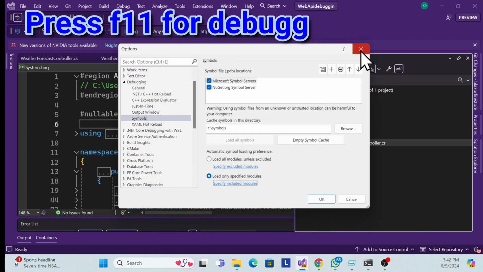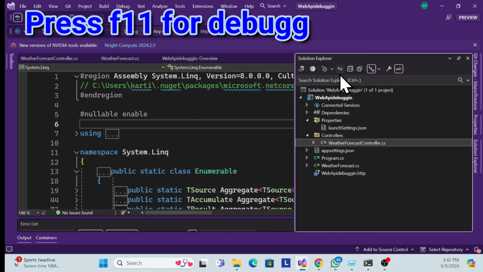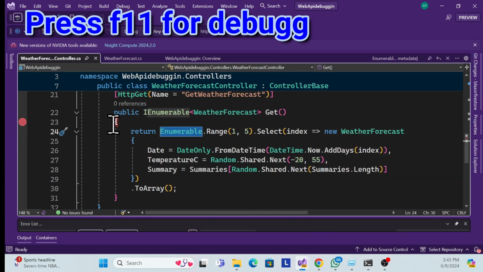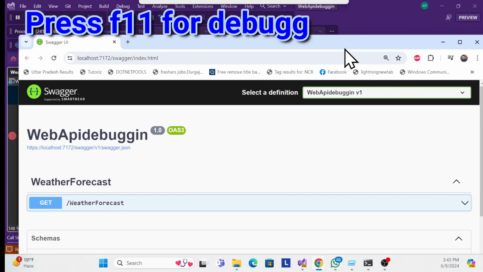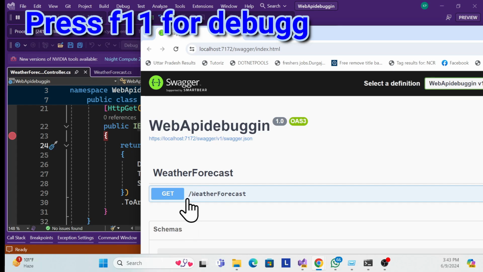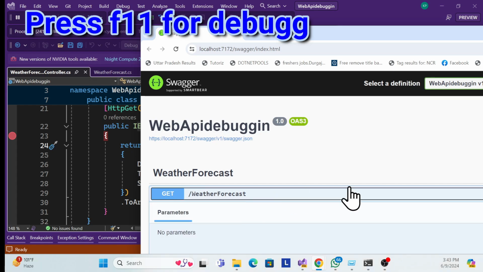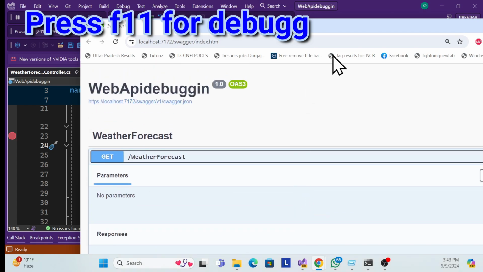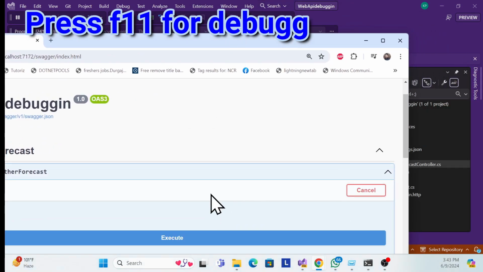Okay, so close everything. So these are the settings you have to do. Once you're done, let me close that, and now let me simply run. Before running, go to the controller here and simply put a debugger point, okay, and run this application. Once you run, see, this is our application running, right? And once I hit this endpoint, click that, and just simply where is try out. So yeah, here is the try out and execute.